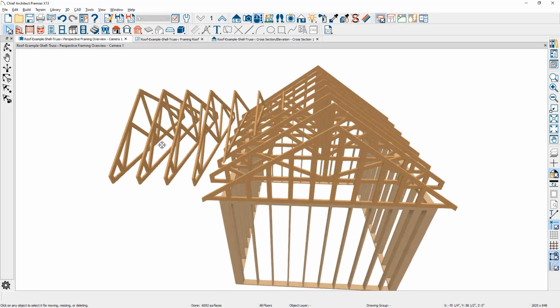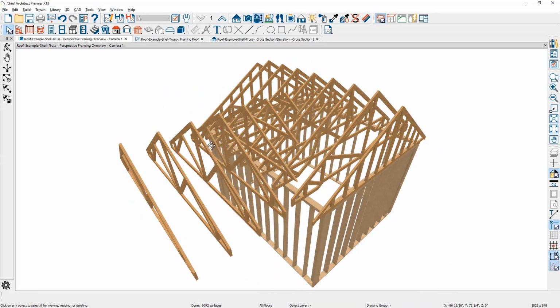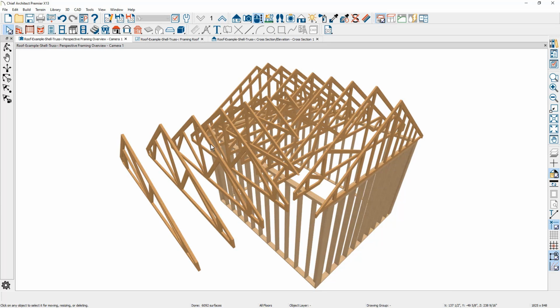And then as we rotate around, you can see that the trusses have now ridden up and stacked on top of those existing trusses. Let me go back into the floor plan view. I'm going to make one more copy of the truss on the end, and then we'll complement the stick framing and fill out the rest of the framing for the project.